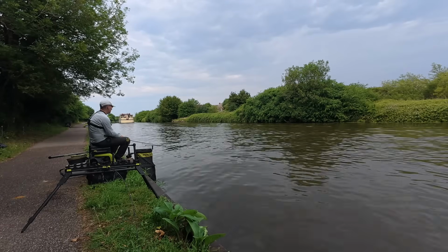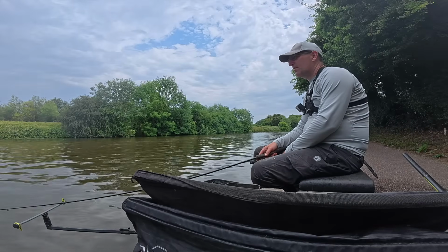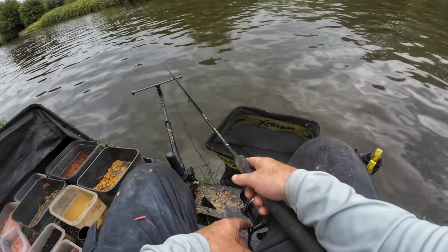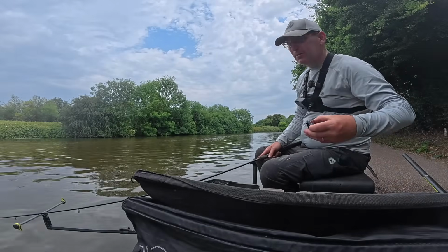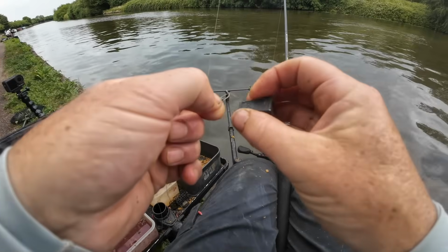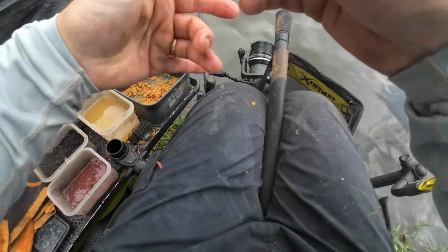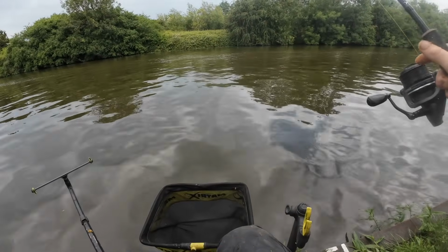Oh yeah, chocolate now. I'm glad I'm fishing where I am. Start a new swim. Once the colour drops out a bit, I don't think we're going to catch on that shorter line. I think they're all over there in a nicer depth of water. I'm going to swap to a little 20 gram 4-hole and just start a new swim up. Yeah, I've got a couple of casters for this slightly bigger one. No worms in this, just casters. Not sure that worms helped or not.